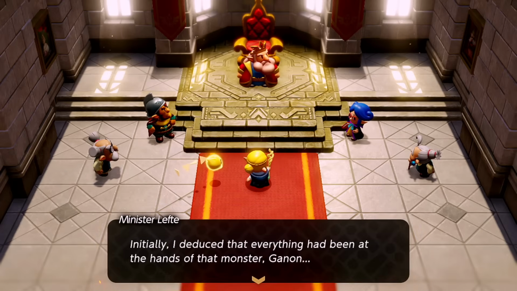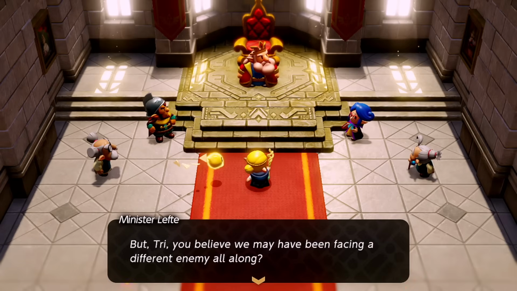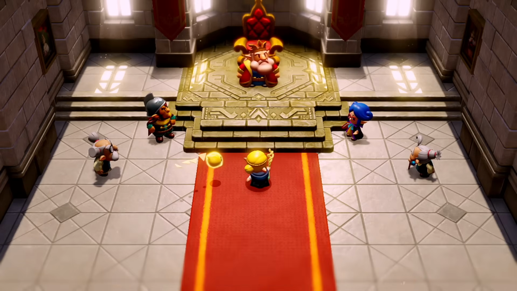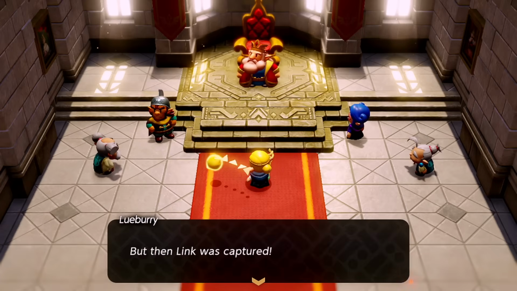Initially, I deduced that everything had been at the hands of that monster, Ganon. Though following Link's defeat of Ganon, we were seeing the after effects of their battle. But Tri, you believe we may have been facing a different enemy all along? And Link saved Zelda from the mysterious foe. But then Link was captured.